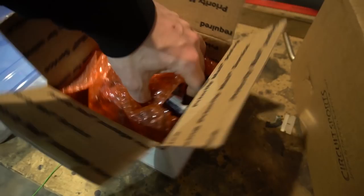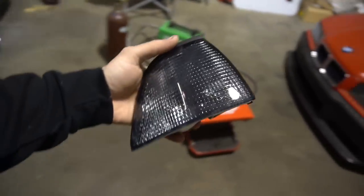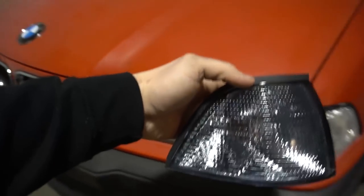These are my E36 corner markers. We were talking about the clear ones — I like them, but they stick out a little too much since the headlights are black housing. So I ordered the smoked corner markers to see how they compare. I've been seeing them on a lot of E36s and I love them. Nice little simple smoke to it, nothing too crazy, matches the housing pretty decent. We're gonna try them on in a few.